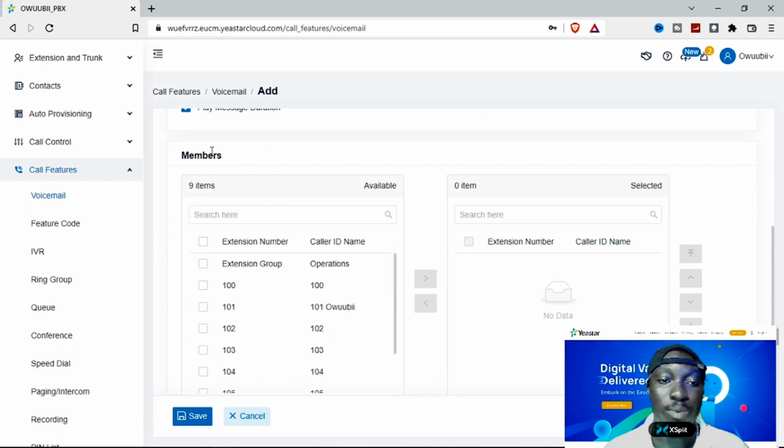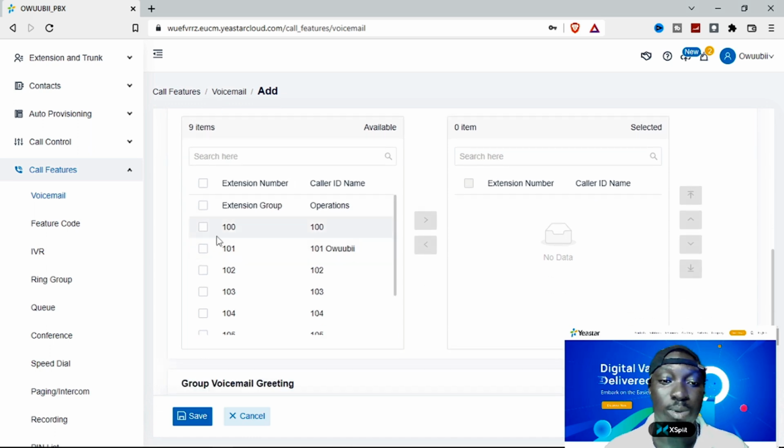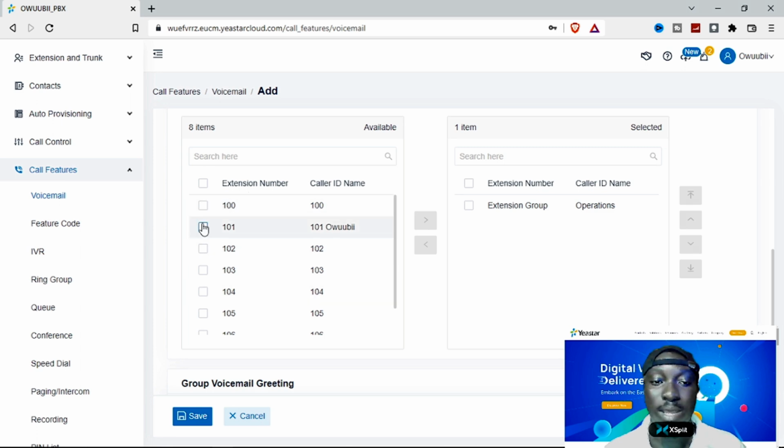Now we have the members. This is the part in which you select any extensions to be part of this voicemail group. And so I'm choosing this entire group, which is operations. Operations is a list of extensions I've selected and created here already. Else you can go ahead and individually add your extensions to this group.